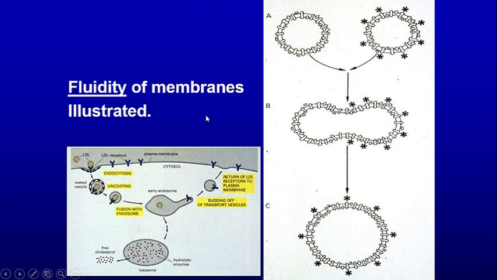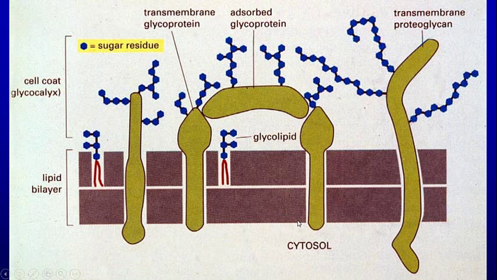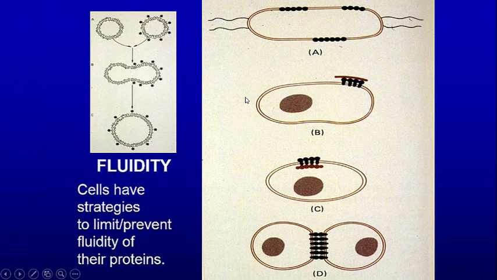Now, fluidity is how proteins and phospholipids can migrate around in the membrane. And here you can see where one vesicle is fused with another one, and this one has been tagged some way. And so when they fuse together, it's all on one side, and then before long, it'll be evenly distributed. Fluidity will cause a random distribution of the structures. And here we see a phospholipid bilayer with proteins and sugars on its surface. A transmembrane protein and a peripheral protein.